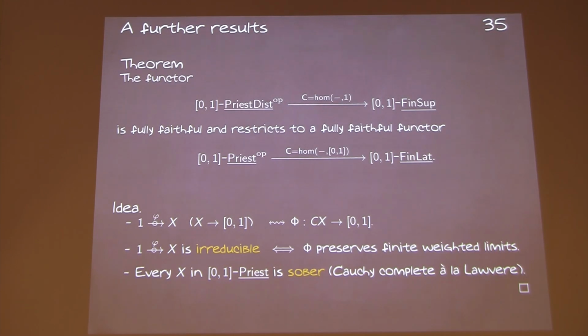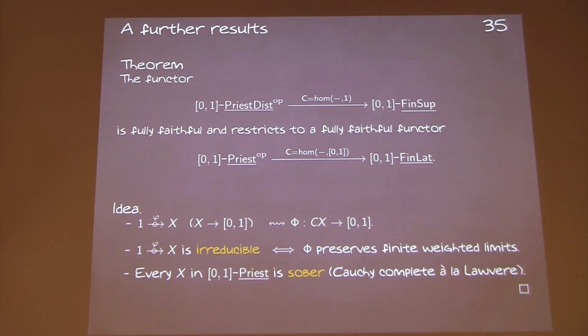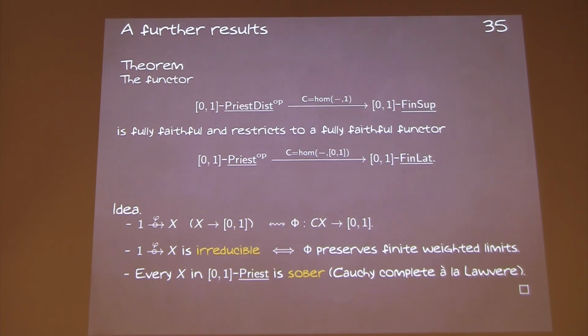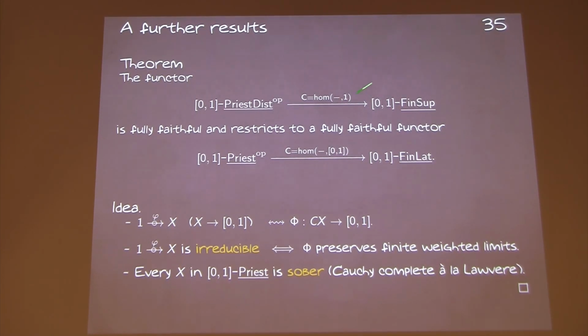And then soberness, in analogy, which Barr described as Cauchy complete metric spaces, means that the left adjoint irreducible distributors are representable. And then we could show that these metric compact Hausdorff spaces are indeed sober. And as you see, it's the same proof, we just have to move the context. What we couldn't do here is to describe the image yet. Essentially because we don't know yet how, for instance, a Stone-Weierstrass theory in this context would look like. So if you solve these questions, let me leave it.